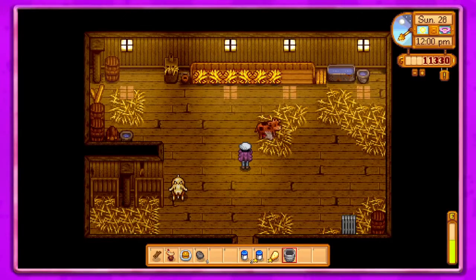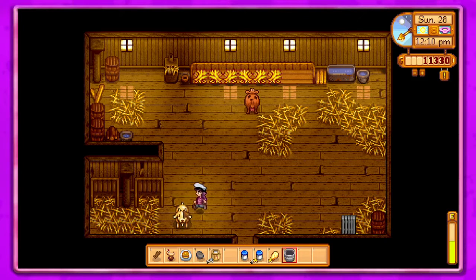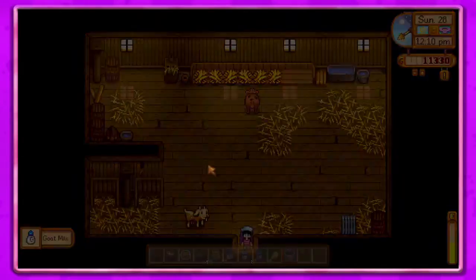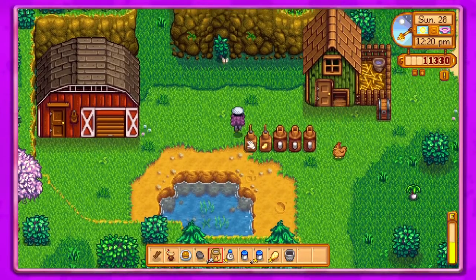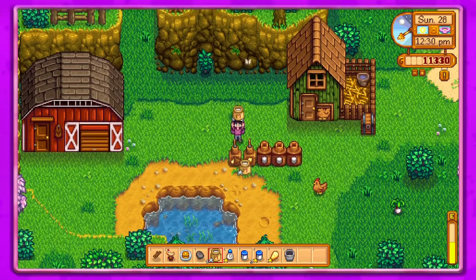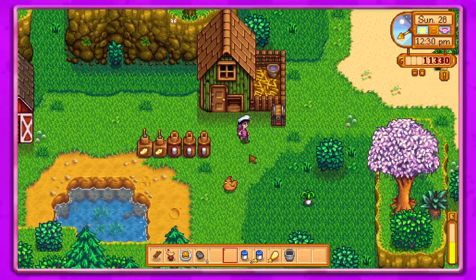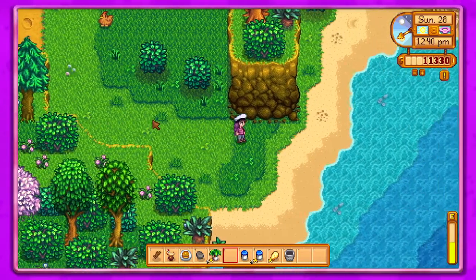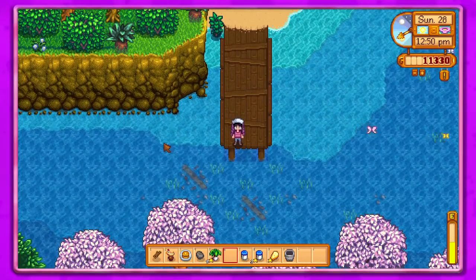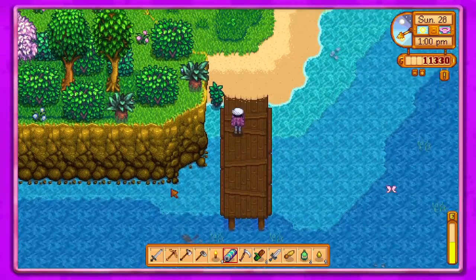Hey cow, how's it going? Don't run away from me. Hey goat, how's it going? We didn't get milk from you yesterday, come on. All right, so we got a large milk here. I accidentally hit to stow it instead of put it in the thing — there we go. And we'll get a leek here, so we got something for George.